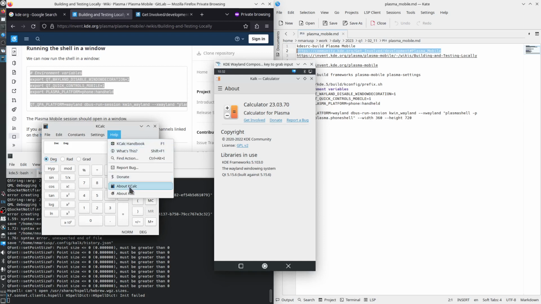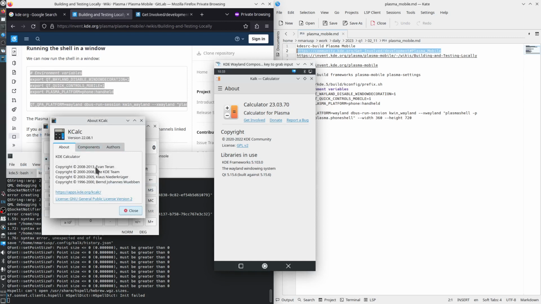So the about screen is the Kirigami about screen, whereas this is the KXML GUI Qt widgets about dialog. So it says the name of the application, calculator, whereas this one is KCalc. So this is a branding exercise. The application name is actually KALK, not calculator. It says calculator for Plasma, so a description of the application. In here the description is KDE calculator. Has copyright messages, licensing, GPL v2 for both of them.